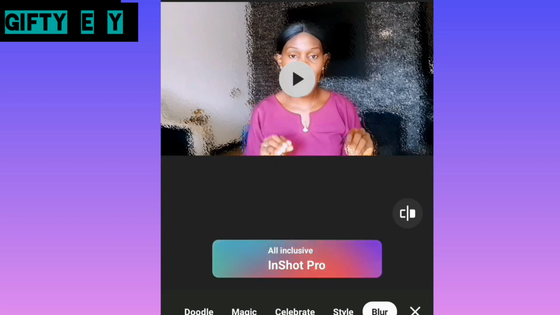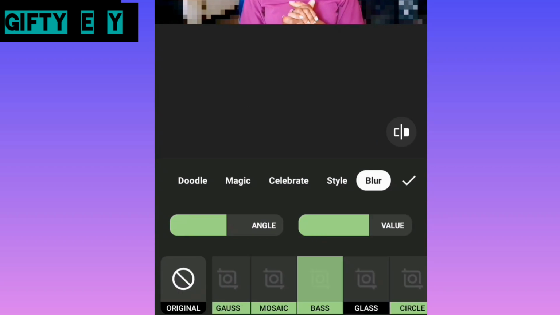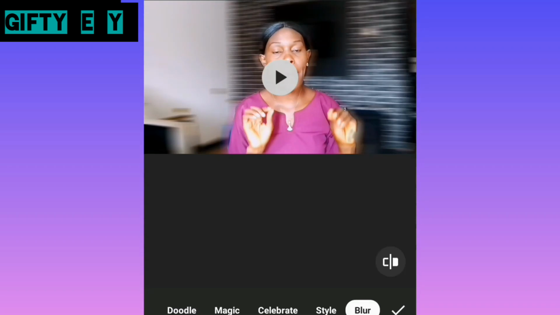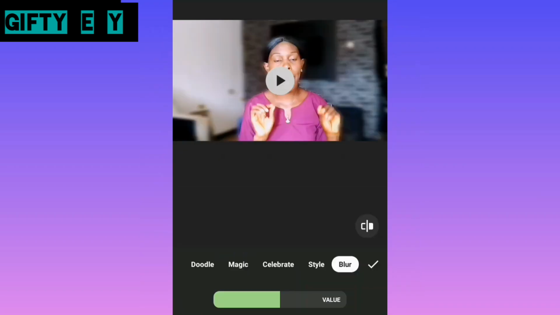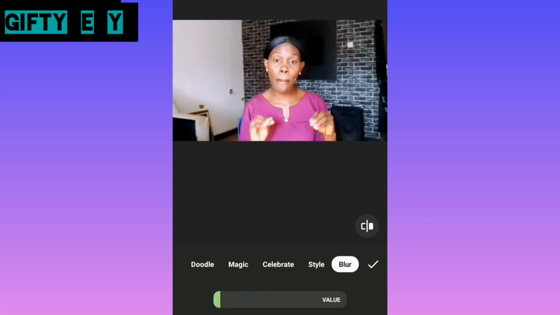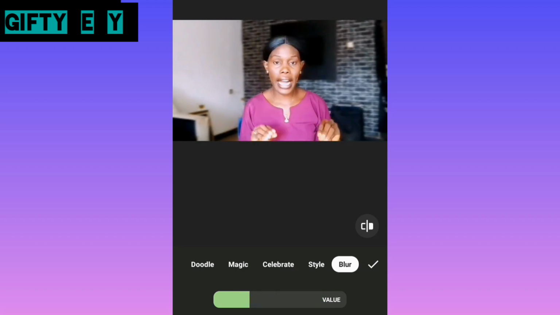Alright, so for me, I want to use the free version of it. So for me to do that, I'm going to look for the free version, which is all this one. This one is bad, I don't like it, but it's also fine. If you like it, you can use it. But this one is the one I prefer. So you can see, this is where you can increase the value if you want it to blur very well. If you don't want it to blur very well, then you reduce it like so. Depending on how you want it, you increase and reduce it depending on how you prefer it.